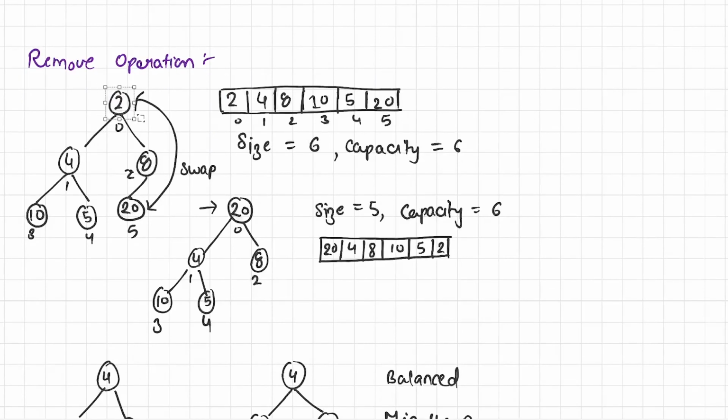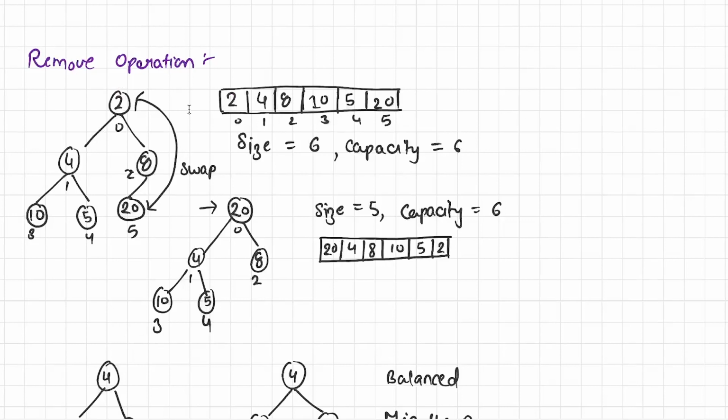Why? Because if you merely remove this element, then it would look something like this. So we have an empty element here and we also have an empty element in the array. Because of these empty elements, we are making this array an invalid array. And because of the invalid state, we are not able to call the Heapify algorithm on this array. So this is not a good way to remove the element. So let's put it back.